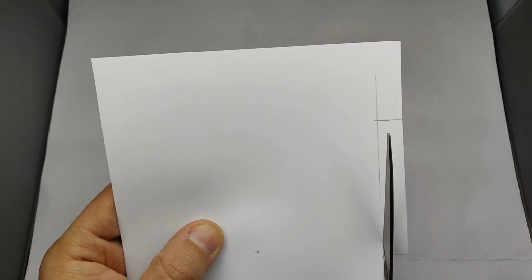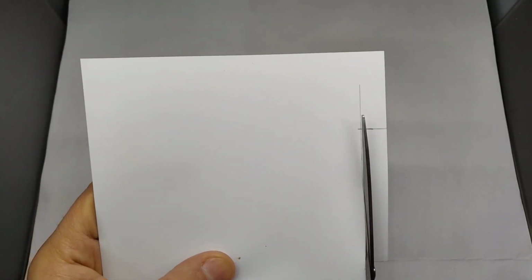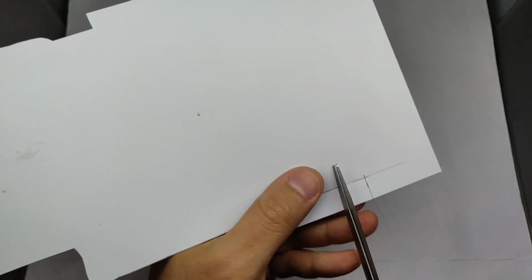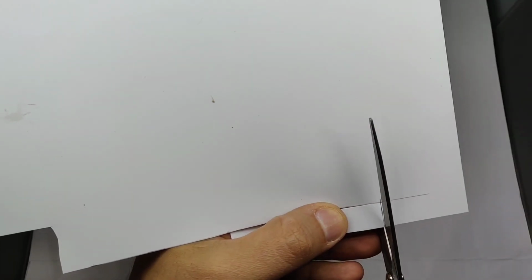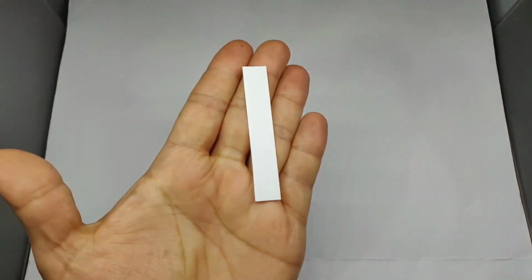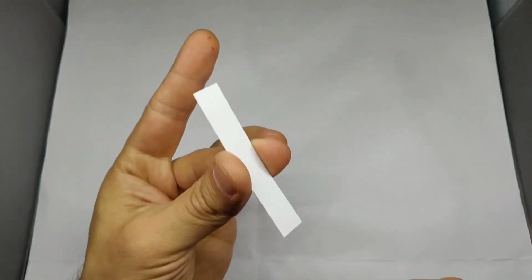Now, scissors, we are not looking at a perfect line over here. As I said, this is wider than the wheel and will be sanded down later on. However, there we go. This will increase our rim size by an inch.